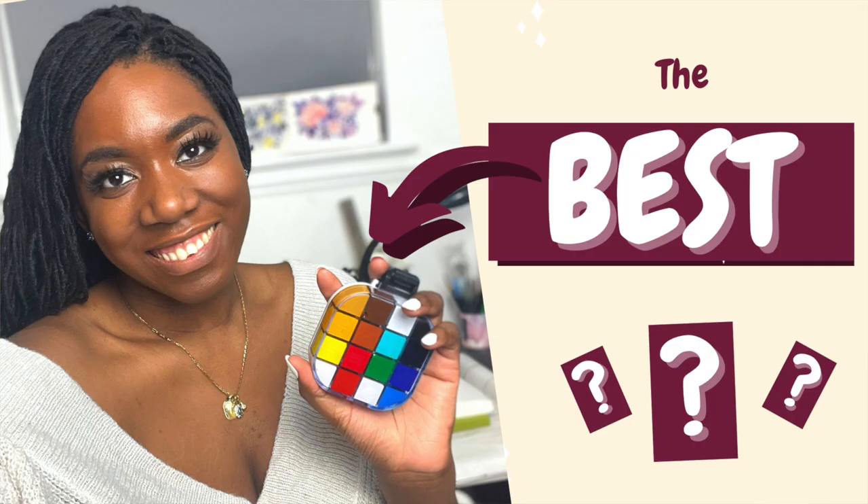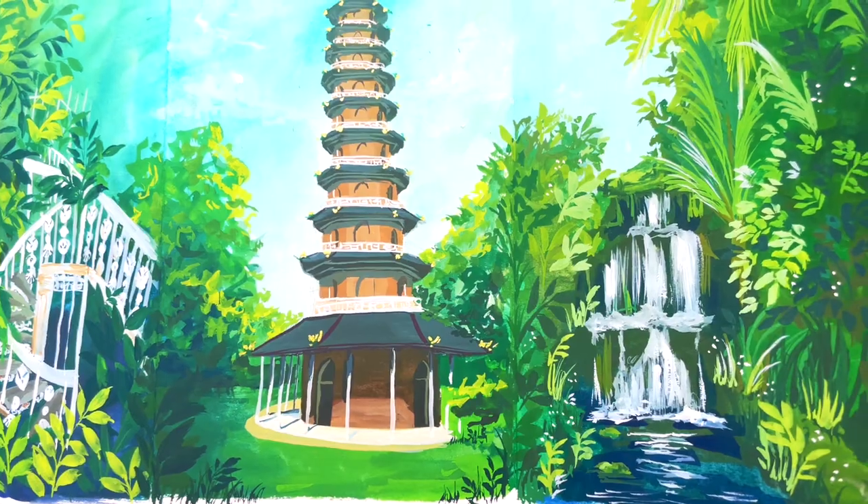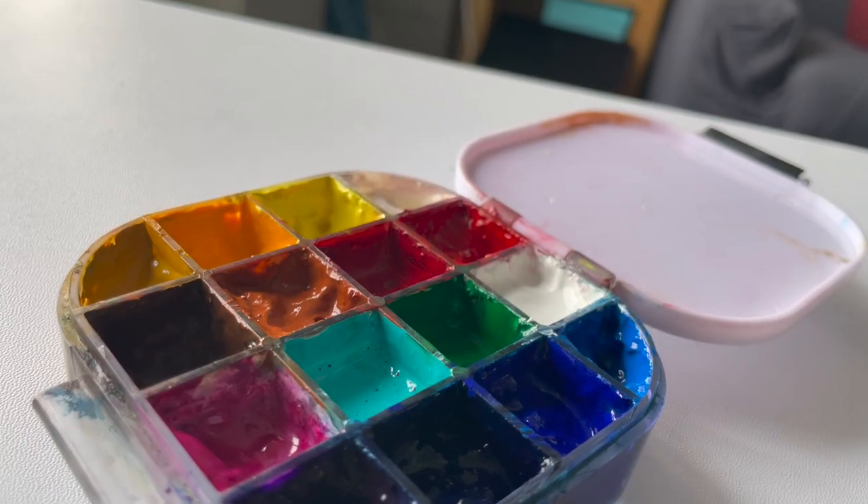Another tip is to consider stay wet palettes. My stay wet gouache palette is one of my favourite palettes ever and I've been painting a lot more since I got it. They remove the pressure of pre-estimating how much paint to use — I can just take it straight from the palette, mix it and put it onto my paper. If you're using acrylic gouache or acrylic in general, consider the flat stay wet palettes too, as they slow down drying time. Acrylic gouache doesn't reactivate once dry, so you want to keep it wet.